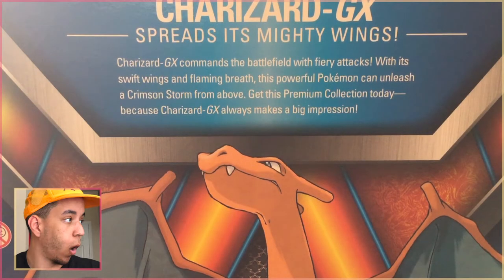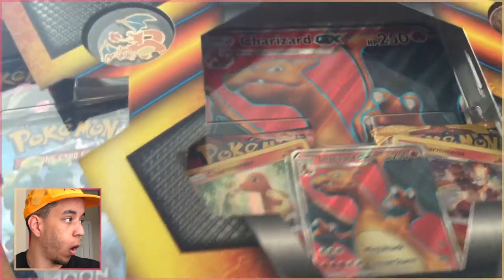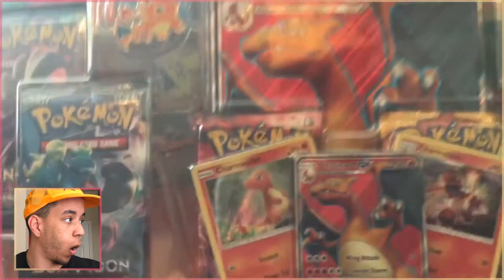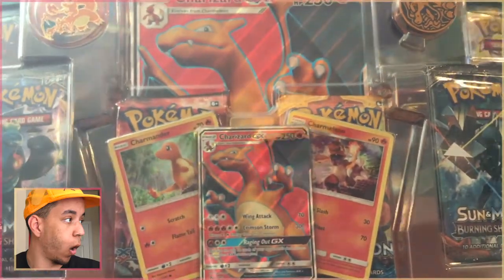I hope this hat doesn't block my eyes from the camera. That'd be free. But yeah, we're going to be opening this up today, and I'm super excited about it because, as you know, Charizard is one of my two favorite Pokemon along with Mew, and Charmander never lets us down until the finals of the tournament, and then lets us all the way down. But that's a whole different story. We have forgiven him.